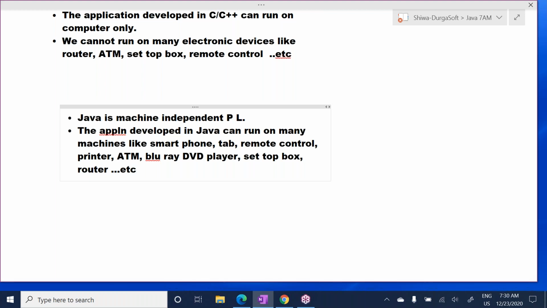The software developed in Java, we can run on billions of devices.